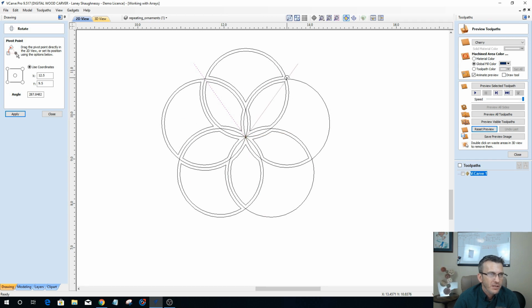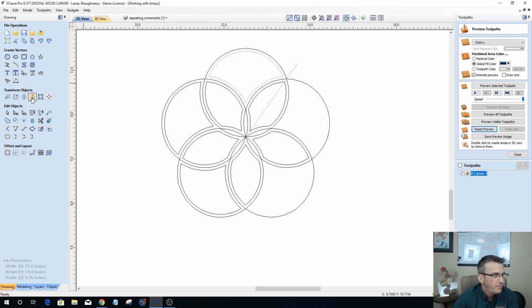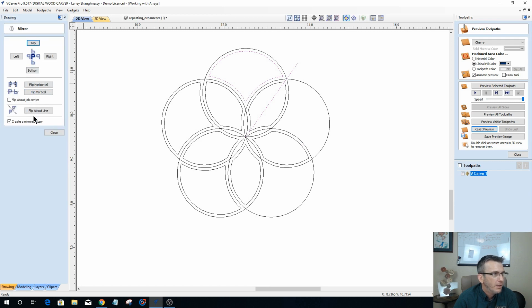So if I come here and split this, I can now take that shape, select my line, and once again I can mirror, flipping about that line. And then one last time we'll rotate around to this line intersection, and one last time I can take those two items and flip them about that line to fill in those blanks.